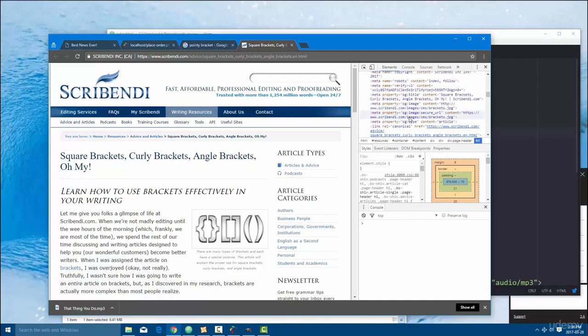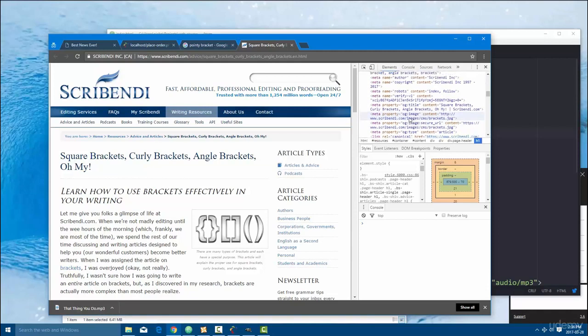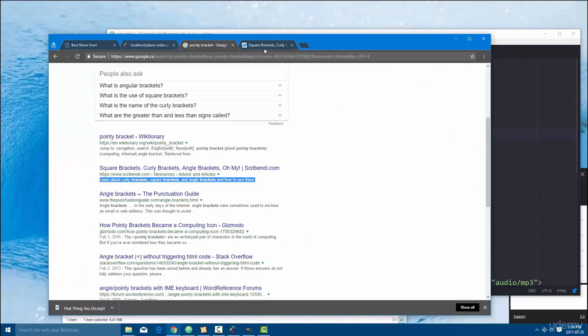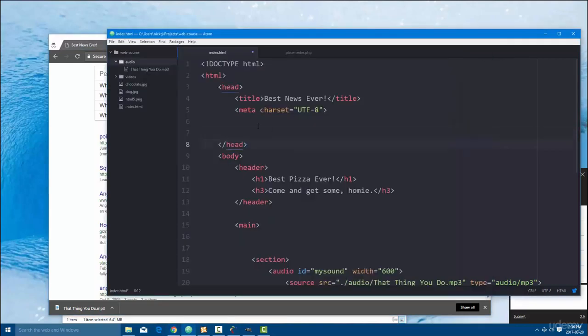Let me look up here again. They have author, they have keywords. There's the description. All right. So as you can see, this text right here is exactly what was used right here. And so you can kind of tell, you can keep it short. I think it's 240 characters that the description should be, and enough that it fits in here without breaking up the text and making the user not able to read the entire description.